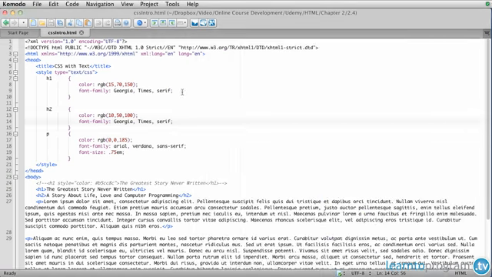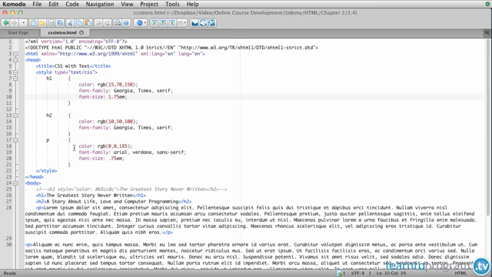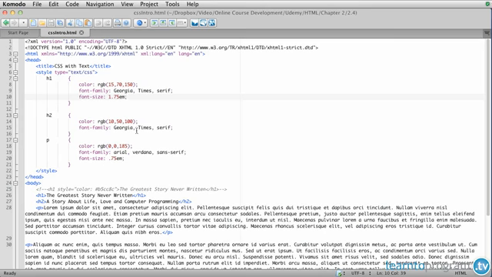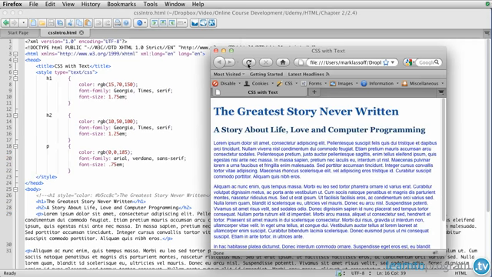Let's take some control over the font size here. So let's say for the H1, we want 1.75 EMs, so about 175% of normal. And for the H2s, we want 1.25 EMs. So 1 1/4, or 125% of what is normal. All right, I like how this is coming along.